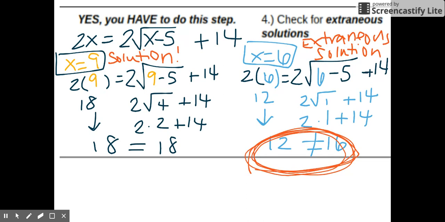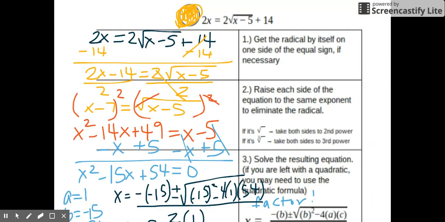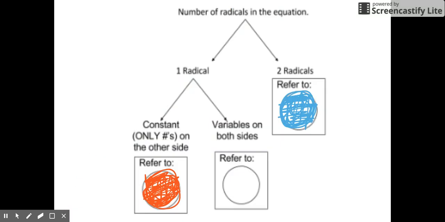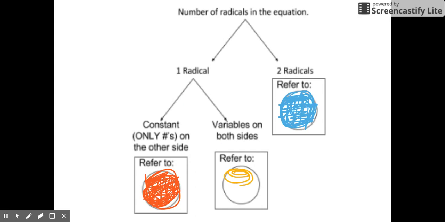So last step, we are going to go back to the front of our foldable, and we're going to fill out what color this problem was. So I guess there's only one place to put it, but let's just double check. Did this equation have one radical? Yes. It only had one radical up at the top at the beginning of this problem. Okay? And did it have variables on both sides? So did we have x's on both sides of the equation? Yes. So the last type of problem is going to be our yellow or our orange, whatever color you want to call this. And we are done.